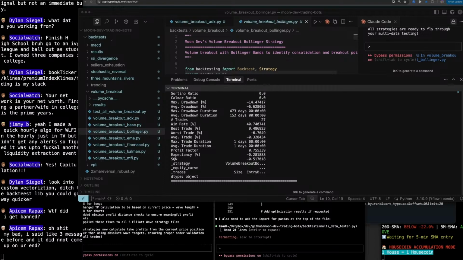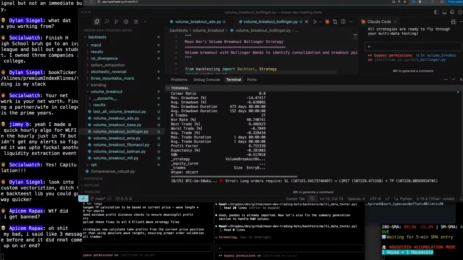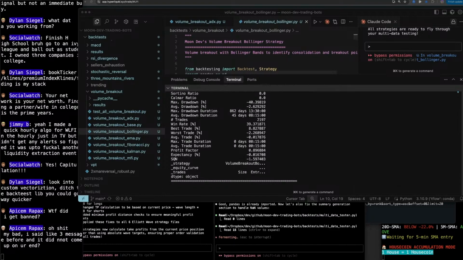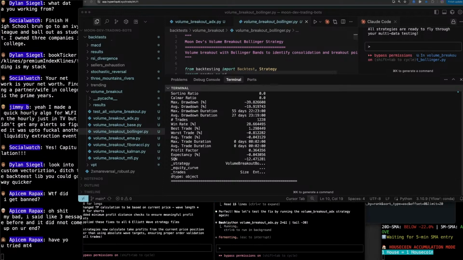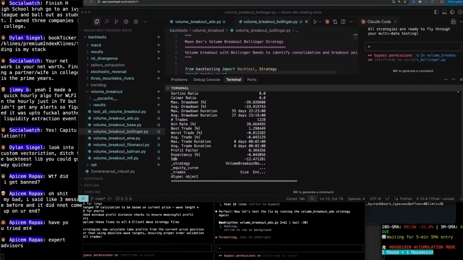0.37 expectancy, 0.28, negative 0.28 actually. I don't trade forex, nah. 18.6 expectancy.